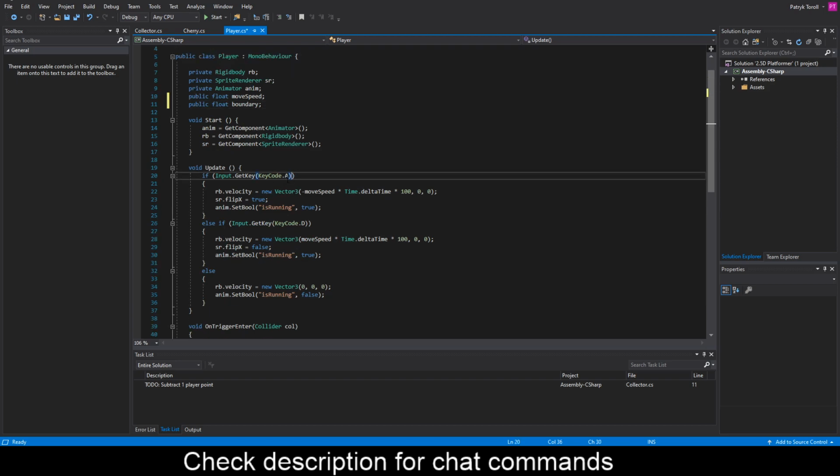So under the A movement, when we're going left, we have to check that if you want to go left, the position of our character has to be greater than the negative amount of boundary. So transform.position.x is greater than minus boundary. Okay, and then under D we want to do the same thing but the opposite. So we need to check if we are smaller than the boundary.